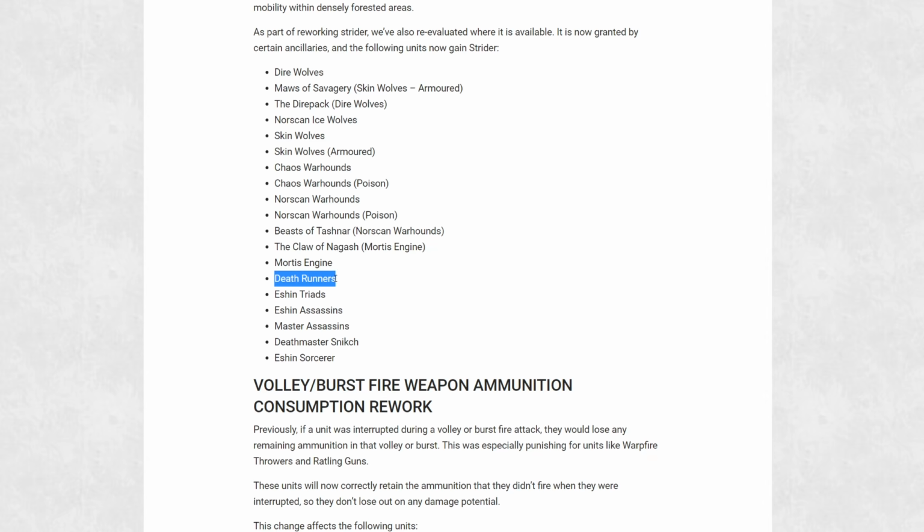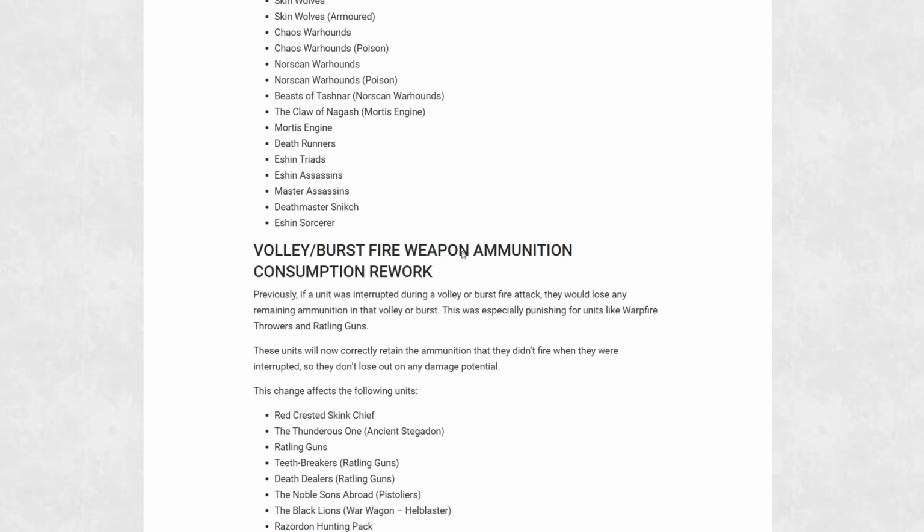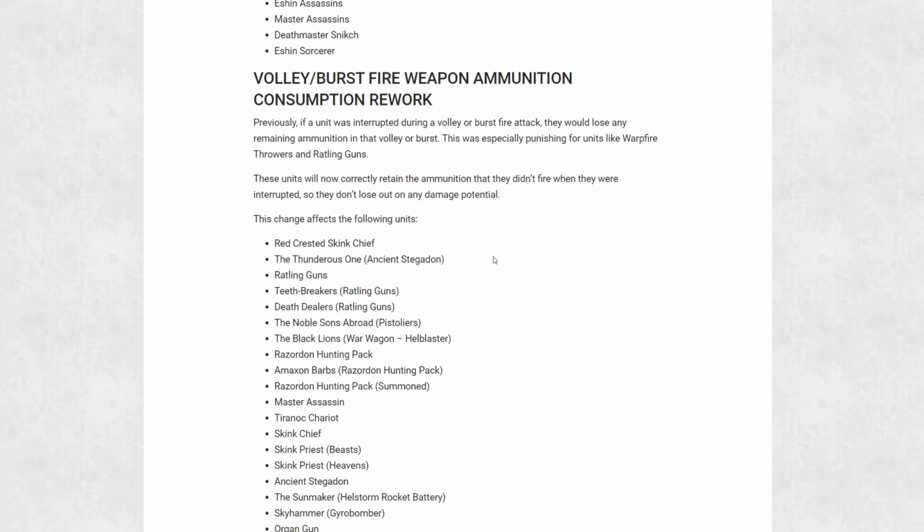Death Runners get it, which is good. They're ambushes. That should make sense. And in fact, it's just Eshin stuff. All the Eshin stuff gets it. Perfect. That makes total sense. They should be masters at ambushing, and that includes being in forests, you know? So that's perfect. Love it. This is all great.